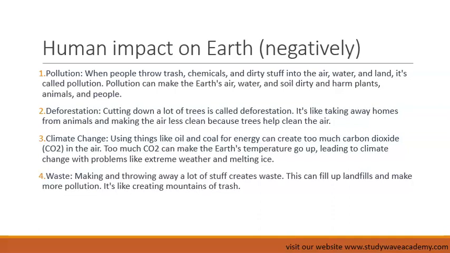Deforestation. Cutting down a lot of trees is called deforestation. It's like taking away homes from animals and making the air less clean, because trees help clean the air. Humans plant trees, yet they still cut them, and cutting too many is called deforestation. These trees help keep the air clean. So if the trees are cut down, it takes away homes from the animals and makes the air less clean.